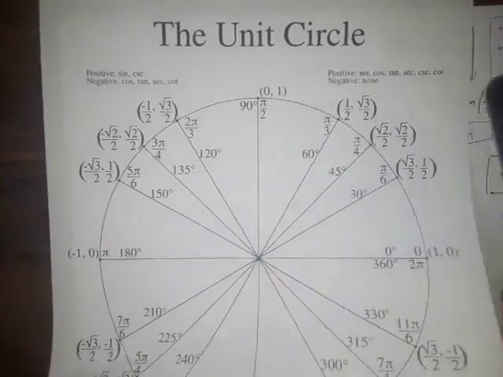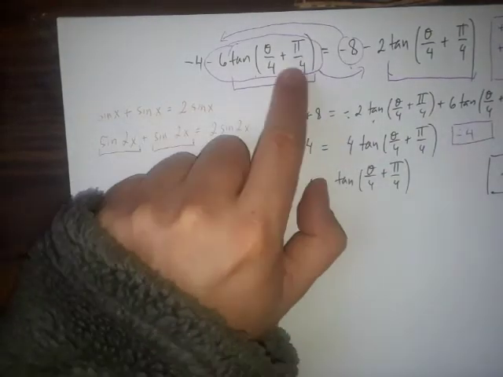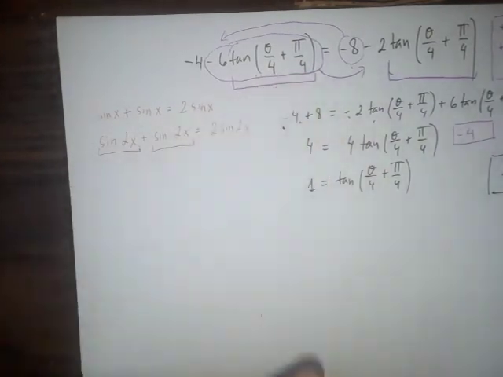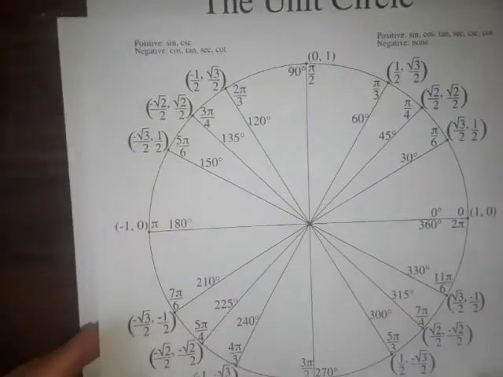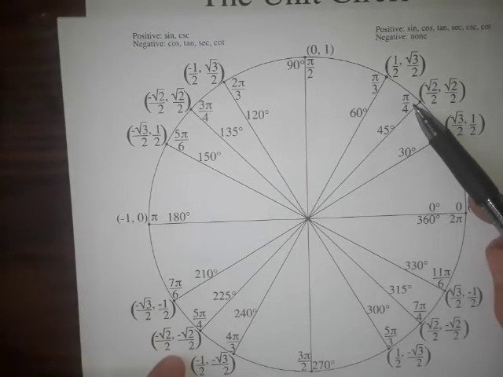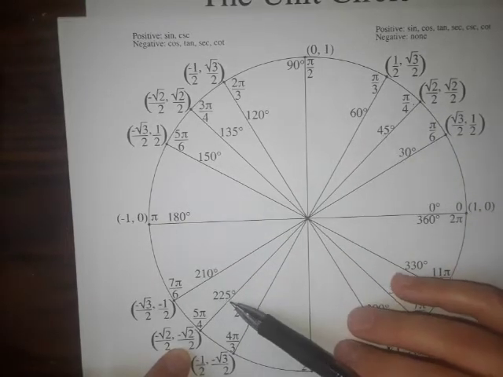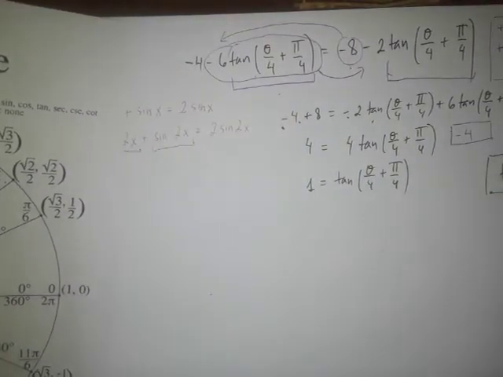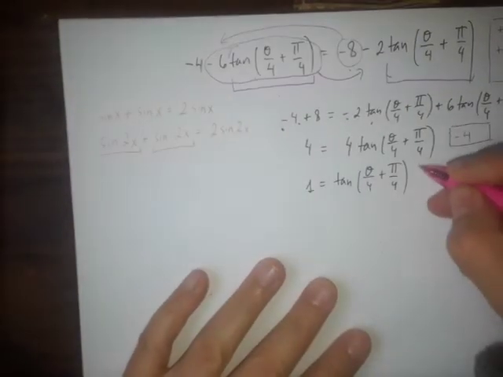Well, as here we have pi over 4, they're asking us to solve this equation in radians, right? Because they're using radians. So if this is in radians, we're talking about pi over 4 here and 5 pi over 4 here. These are the two angles we're talking about, 45 and 225. So we have pi over 4. That's one answer. Oh, before that, guys, let's do it right. We have to do arctangent, right? Let's do it right.